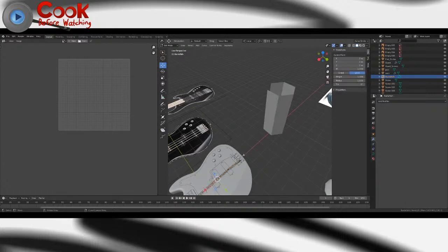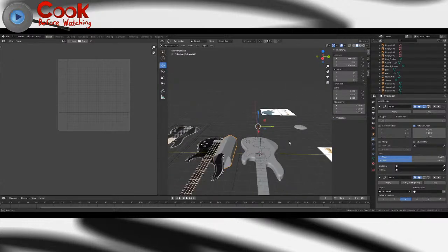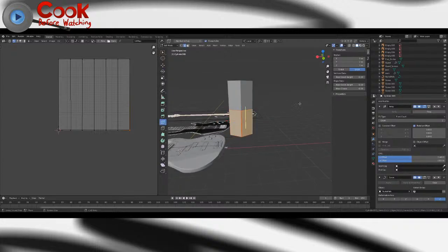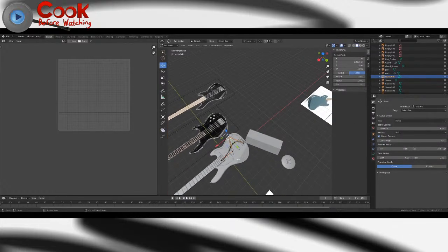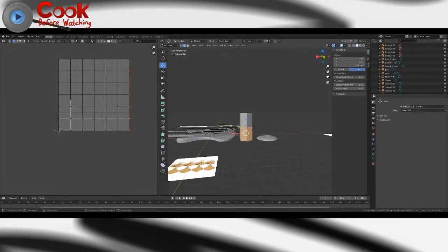If I move this, move that. Okay. Y. Z. X. Z. What? I think this is right. Okay, I think this is right. Somewhat. I don't think this is going how I want it to.